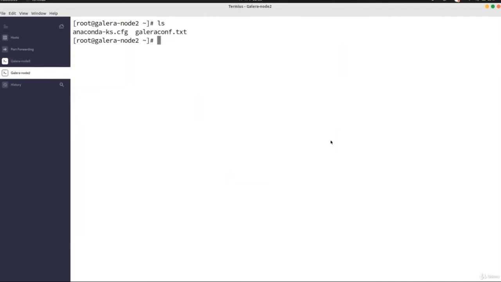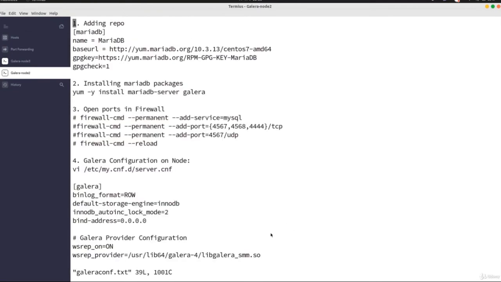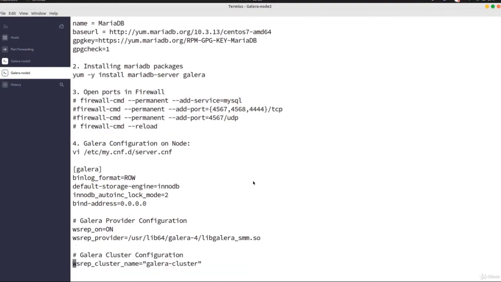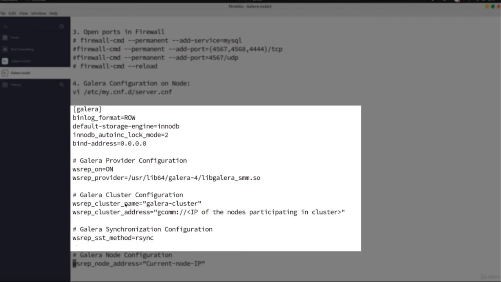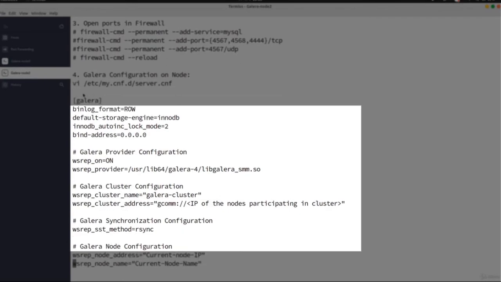Let's refer to the document. The most important thing that we should do now is the Galera configuration. Let's copy this.